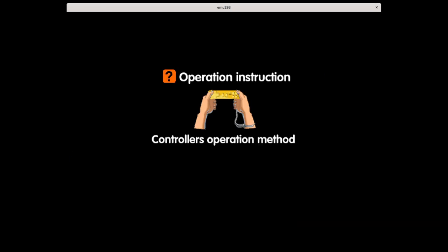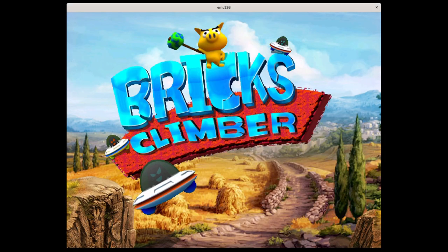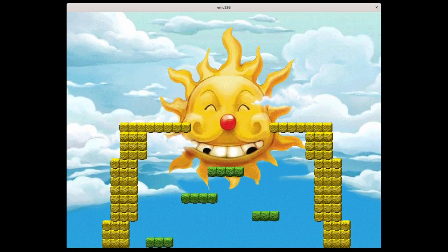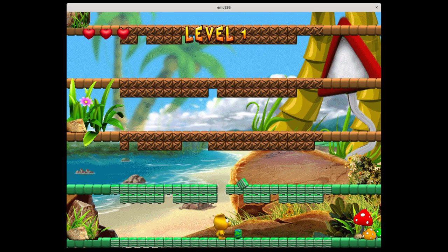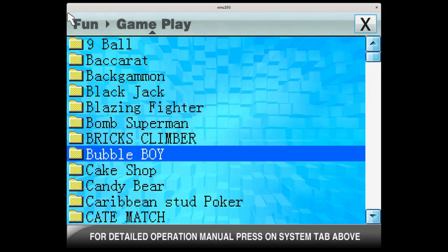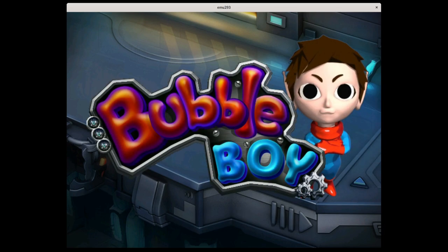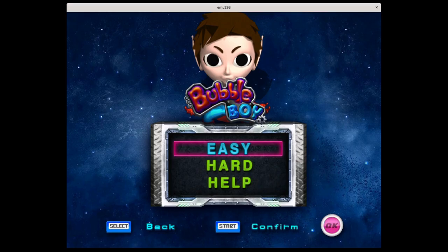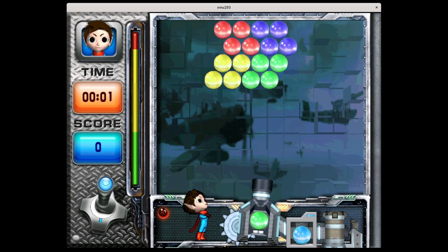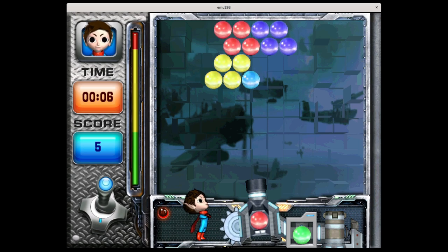Brix Climber. This is a clone of that Ice Climber game that you might know from the NES. Once again, pretty much an exact clone with better graphics. Nothing majorly wrong with it, nothing majorly exciting or new about it. Onto Bubble Boy, which is another clone of Puzzle Bobble. This one, from my experience, tends to be slightly more annoying to control, slightly more annoying music. The other one is better if you can forgive the Windows Vista style UI.